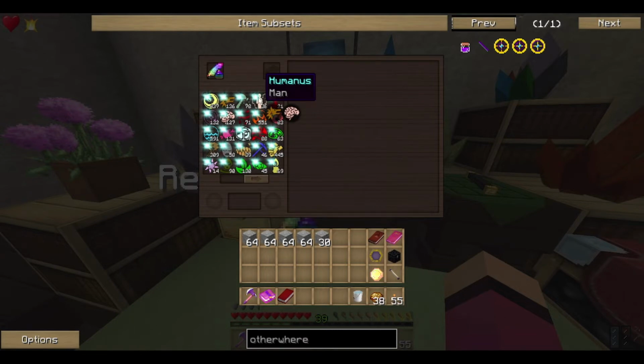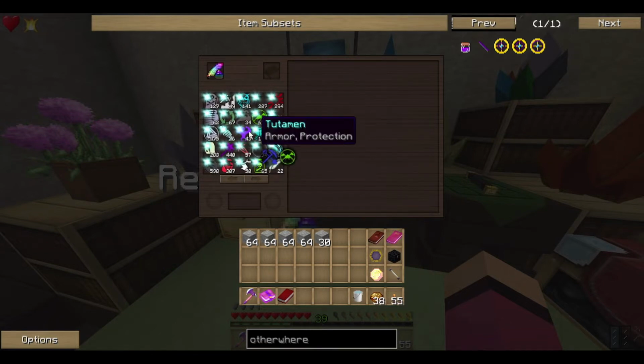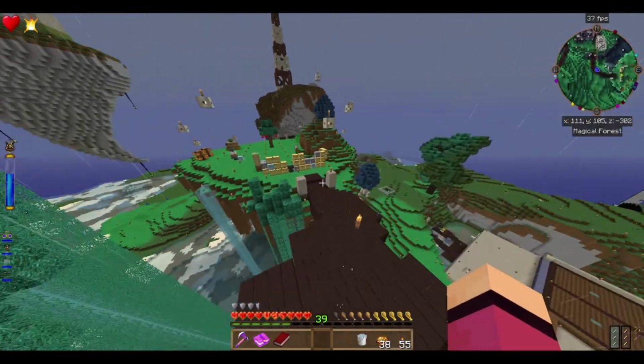From Humanus you get Cognito, which breaks down into Ignis or Spiritus. Spiritus can break down into Mortis, which has Chaos, or Life, which is Water and Earth. And Bestia has Motus, which breaks down into Air and Ordo. So every single primal aspect is contained within a crafting table.